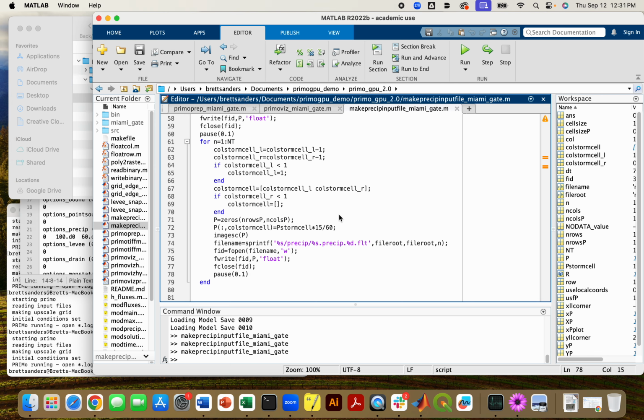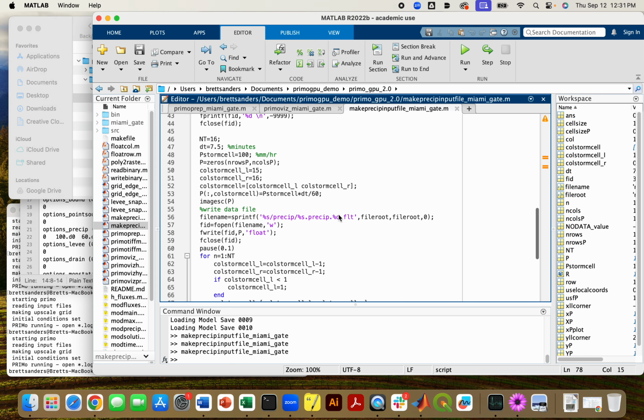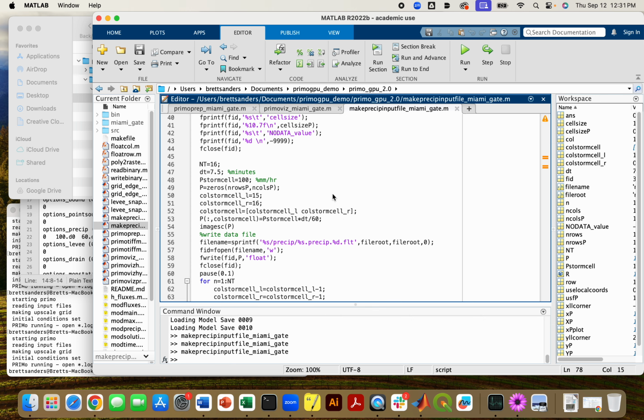And going back to the script here, I have the units of the storm intensity labeled as millimeters per hour. And you'll notice that P is taking that millimeters per hour, multiplying by 7.5 minutes, and then converting minutes to hours so that the dimensions of hours cancel, and what we're left with is something with dimensions of millimeters. So we have a precipitation depth that corresponds to millimeters.